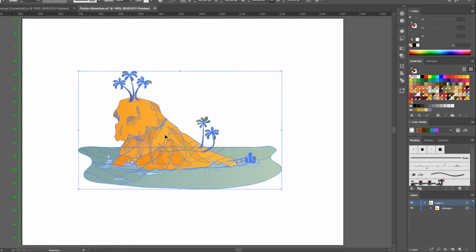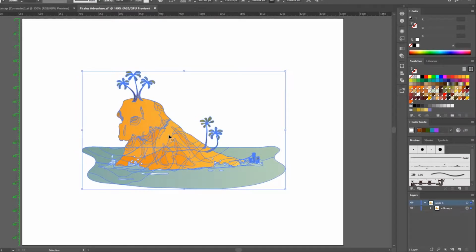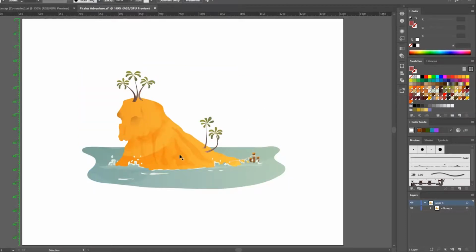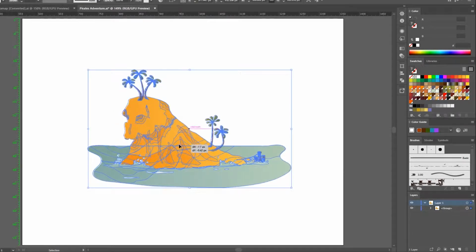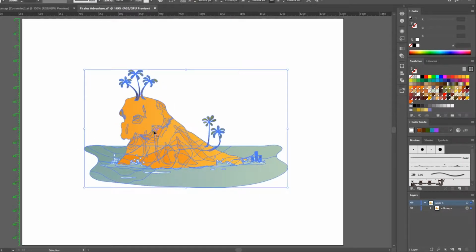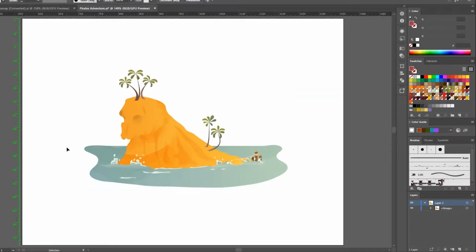Okay, now that I have the island to the size I want it to be, you might be asking, is that too small? Where's the water? And all that good stuff. Well, I'm here to tell you, yes, I need more water, and I need the extra space. It's small, but I do need to add water to it. And since these are going to be the background drops of this, I might as well do that right now.